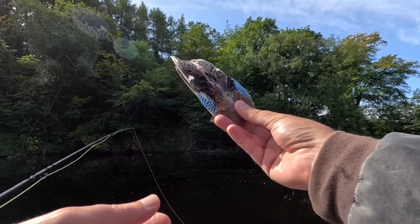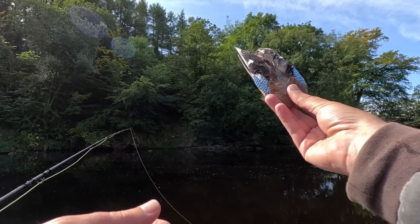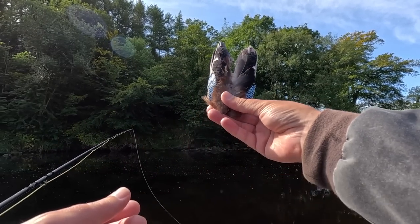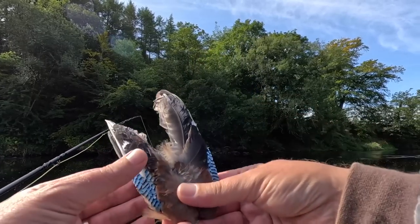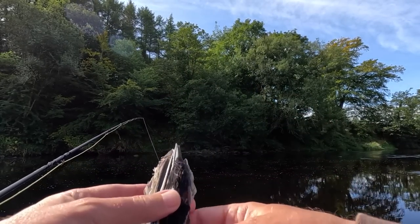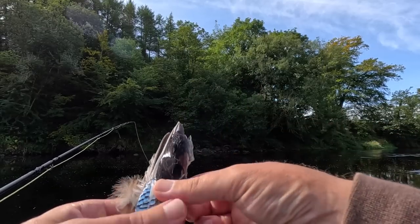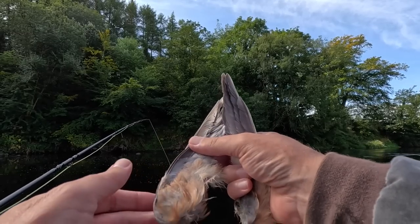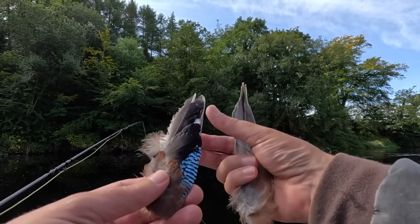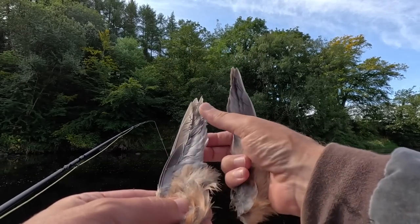He does the shooting. So if you know someone that does the shooting, you can end up getting some nice feathers. This is obviously a blue jay. Great feather to have in your fly tying kit. Great wings. The wings are absolutely brilliant for dry fly, wets and such.